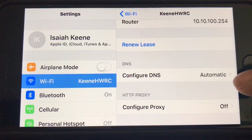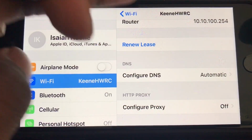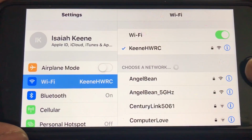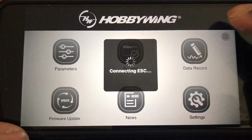And also go down to your DNS. Make sure your proxy is off, and make sure this is set on automatic. Android users, you're gonna have to go through a little bit more steps to make sure everything's successfully connected. That's also where this comes into play right here.